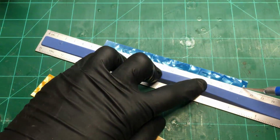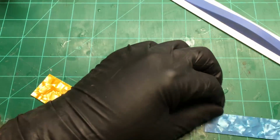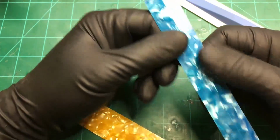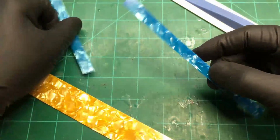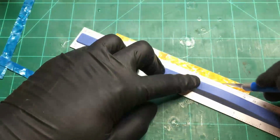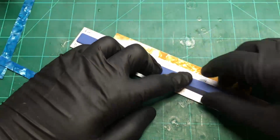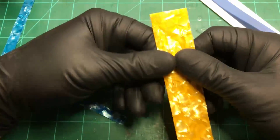I've had a lot of people ask me what these sheets are and where I get them. You may recognize them, but it's celluloid, and what it's most commonly used for is guitar picks. You can buy it in sheets, and it is a really interesting plastic that has a lot of strength and durability. But what we're doing here is cutting out the strips, and like most plastics, you don't have to actually cut all the way through.